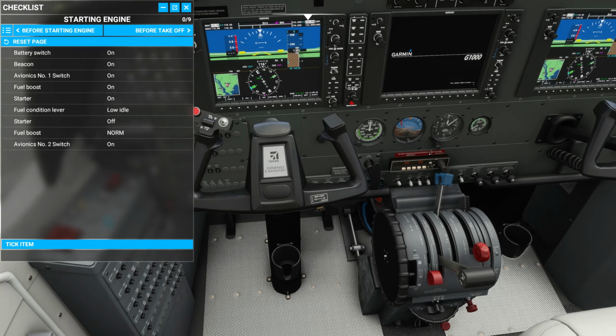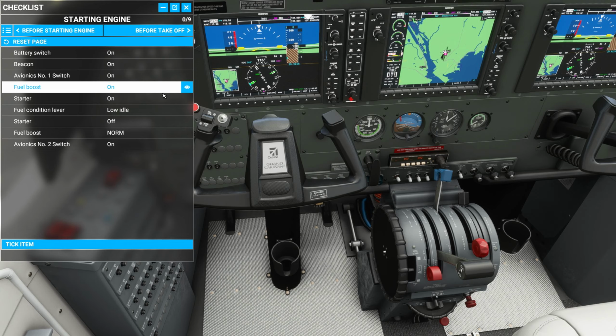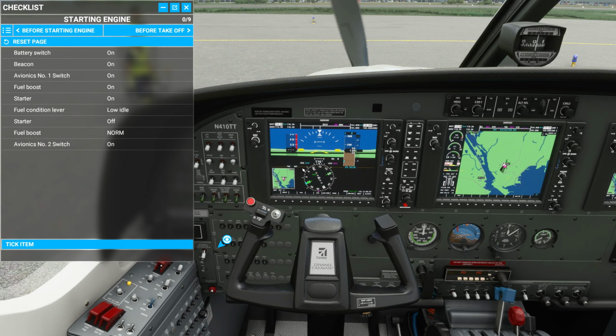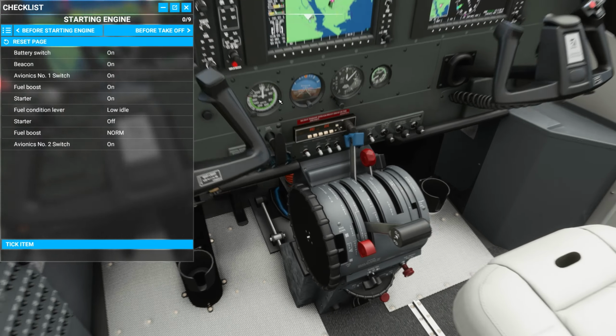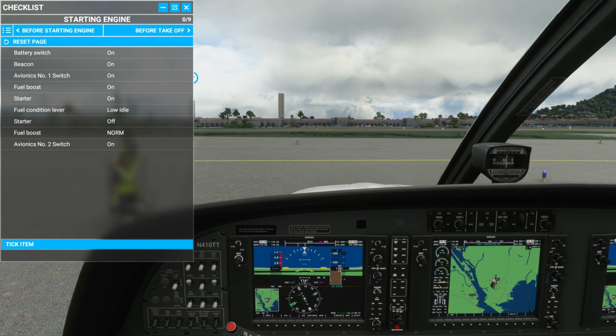Did I skip something in my haste here? Battery switch on, beacon on, avionics on, fuel boost on, starter on. Let's back that off and do the starter on again. Is it trying to start? Okay, let's do conditioners high idle. It didn't say that unless I missed it. I don't see anything about conditioners high. If I move the conditioners up to low idle because it's on cutoff and you move it up. Of course, I should know that. I've flown triple props many times.